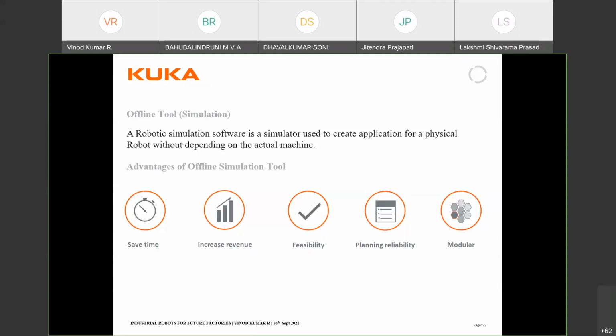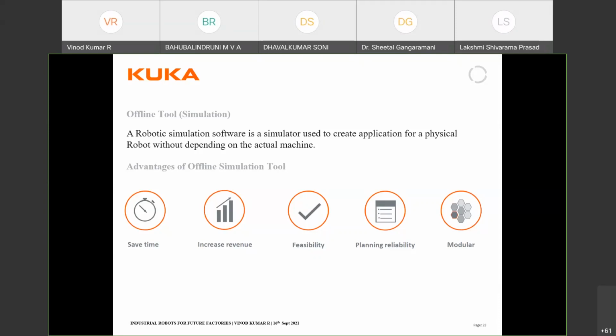Let me consider that I have a robot with 2 meter reach, and I don't do any simulation study or any background calculation. On a rough calculation, we just go over there and install it. Unfortunately, the robot may not reach one particular area, maybe the farthest area which requires 2.1 meter reach. Again, we need to either bring the component and the robot nearer, or they need to reshuffle the layout so that the robot fits into that layout.